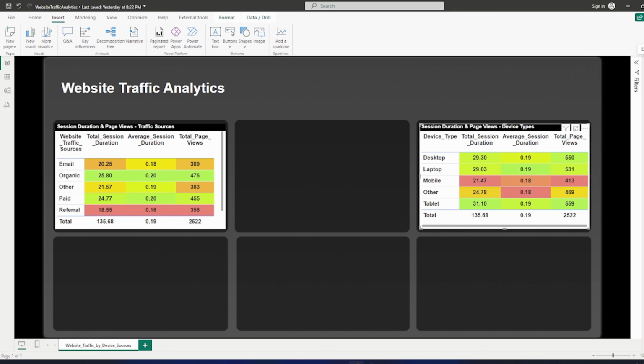Yes. So now we have created our two important table visuals. One table is totally dedicated to identifying total session duration, average session duration, and total page views by different traffic sources. And one table is dedicated to identifying these same things, total session duration, average session, and total page views, against different device types. These types of analysis are very common in Power BI projects.